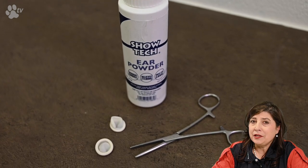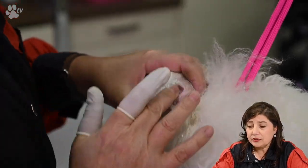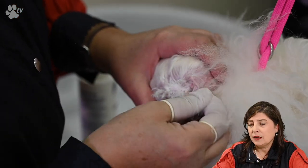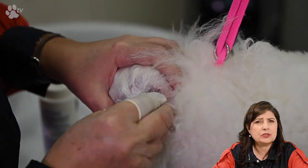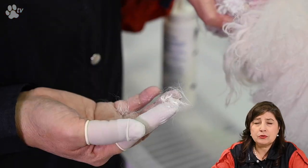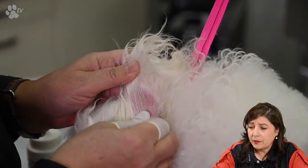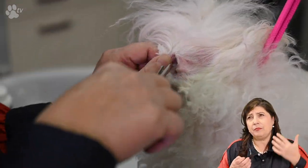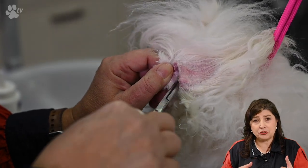Now let's do some ear cleaning. Here you see me using the ear powder. I'm also using a pair of finger condoms because they are very grippy — the finger condoms grip the hair very much, and it's also hygienic for us. We first pluck out all the outside hair and also a bit of the scalp. Then the inside I like to do with tweezers. To do this I like to lift the flap — I mean not really lift but stretch the skin so the tweezers can go really deep and take out the hairs coming from very deep. The ears are squeaky clean so I'm not using any ear care.